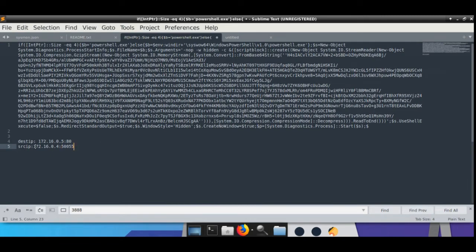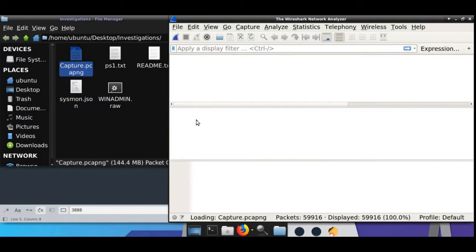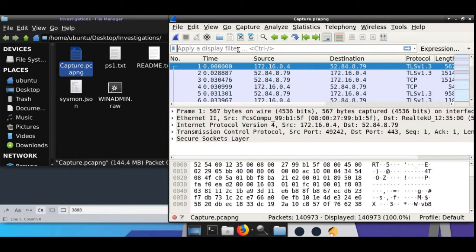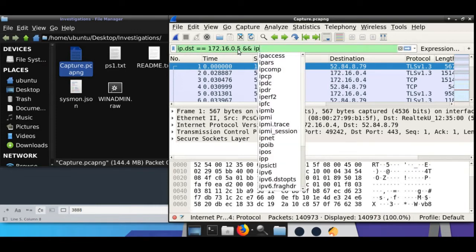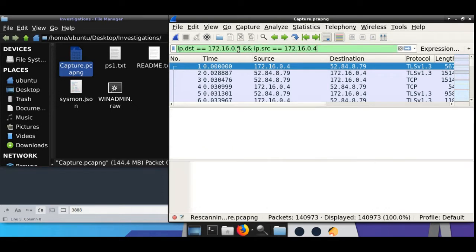So for verifying this, let's use the provided network logs. I've double clicked it and opened it. Let me quickly form the filter: ip.dest equals 172.16.0.5 and ip.source equals 172.16.0.4.